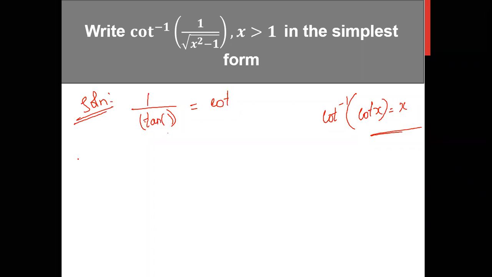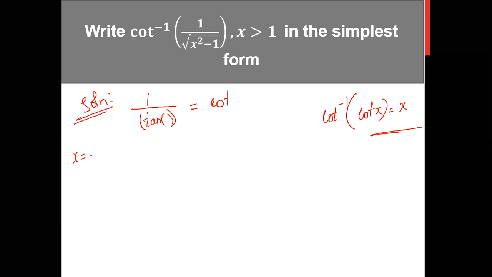So what should I use? What substitution should I make for x, so that square root of x square minus 1 is replaced and I get tan of something? What should be the value of x? What value can I give for x, students? Okay, you people are guessing, but whatever you are guessing is not right. I will explain the first one, and for the second one you can tell me the substitution.